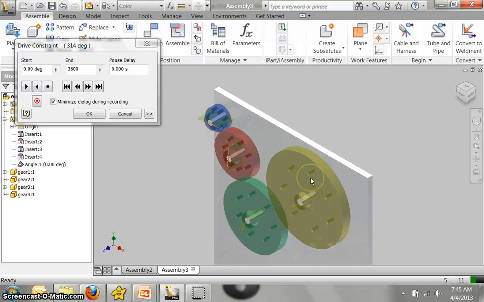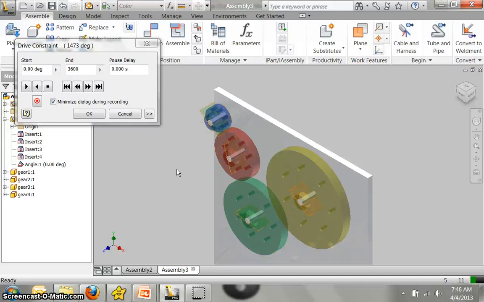For every time this yellow one goes around one time, this is like 4 to 3. So when this goes around 4 times, this goes around 3. This goes around twice for every one of these. And the blue one's turning 4 times every time the yellow turns once. So this is a diameter ratio. The yellow one is 4 times the diameter of the blue. So if these are actual wheels, actual gears, it would be working like this.